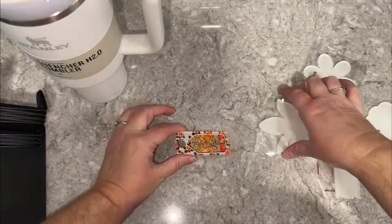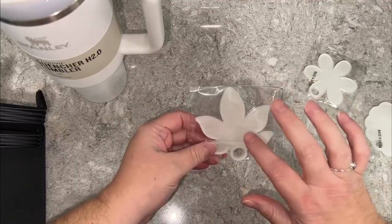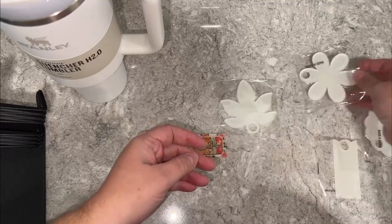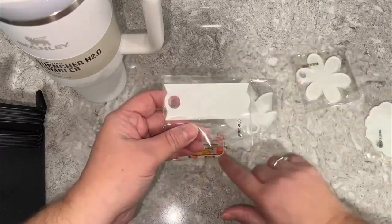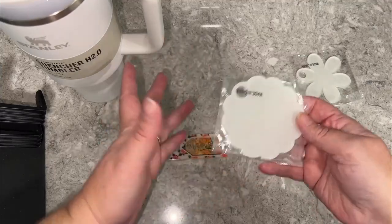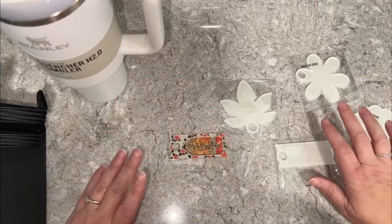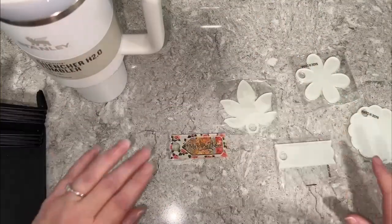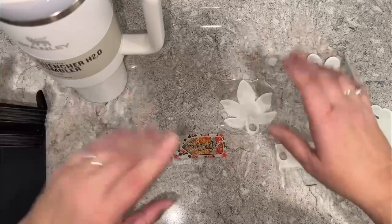There's all kinds of different shapes too, and they all fit perfectly. So that's a really cute one. This one I love. This is just the basic shape. This is the one we're making today. And then this. And then I think there's a couple others. There's maybe 3 or 4 others. But I'll link all of this. I'll link this and I'll link this specific Stanley that I'm using. Because that's like, it showed you a perfect fit.